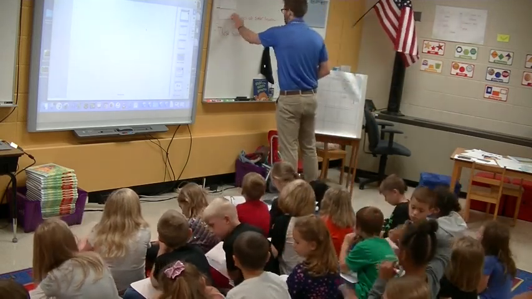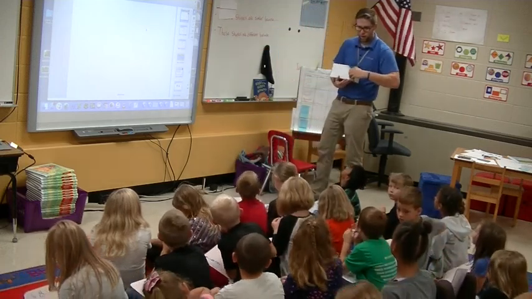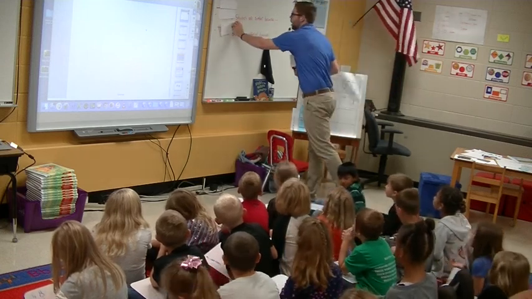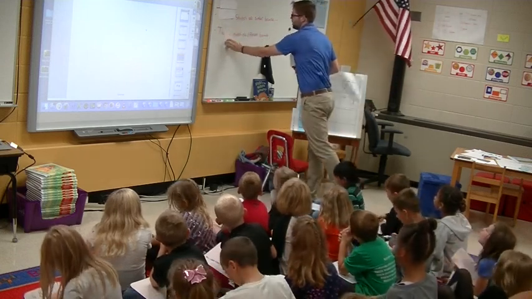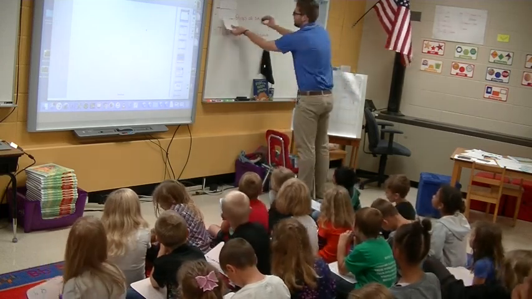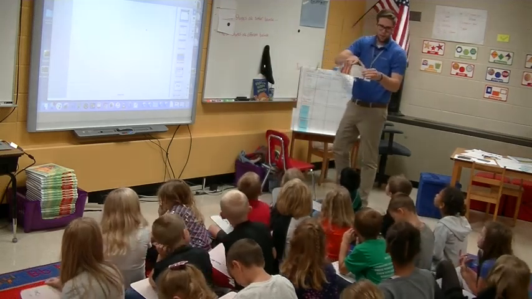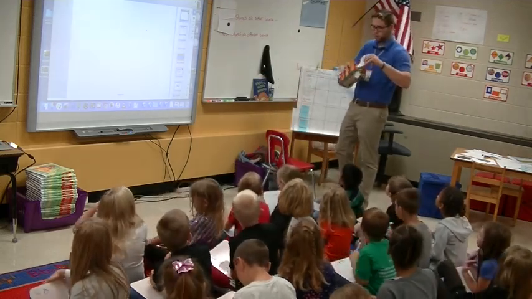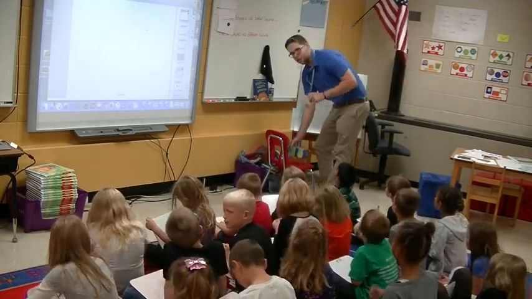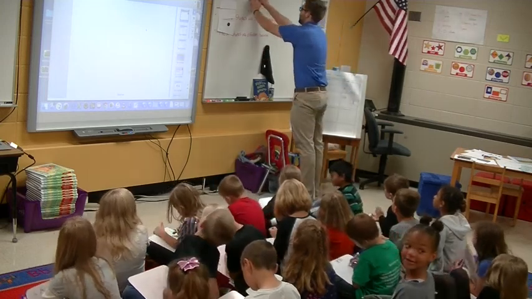3. So how many rectangles do we have so far? 3. Do we have one more? Now we have 1 more. How many rectangles do we have? 4. We have 2 more, right? What are these shapes? Are these rectangles? They're squares. Are they cubes? Are these 3-dimensional shapes or are they flat like a pancake? Flat like a pancake.